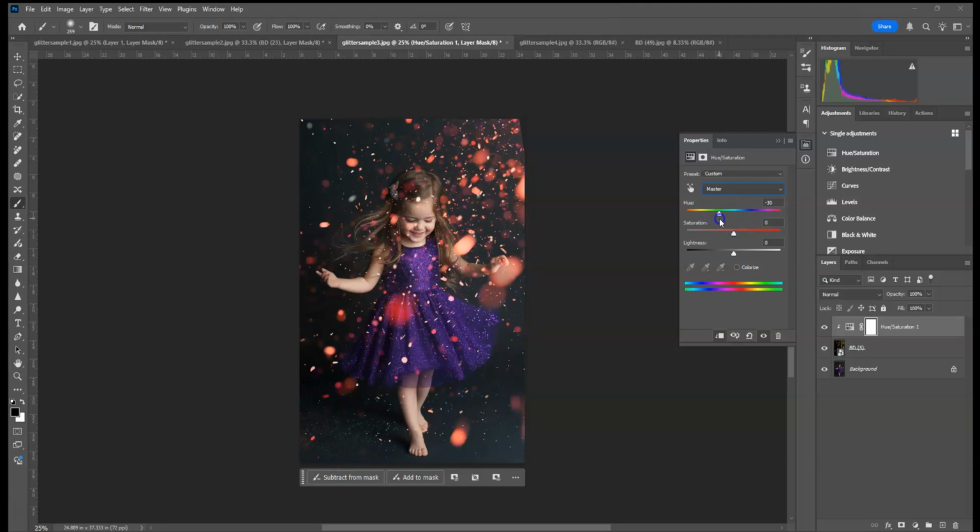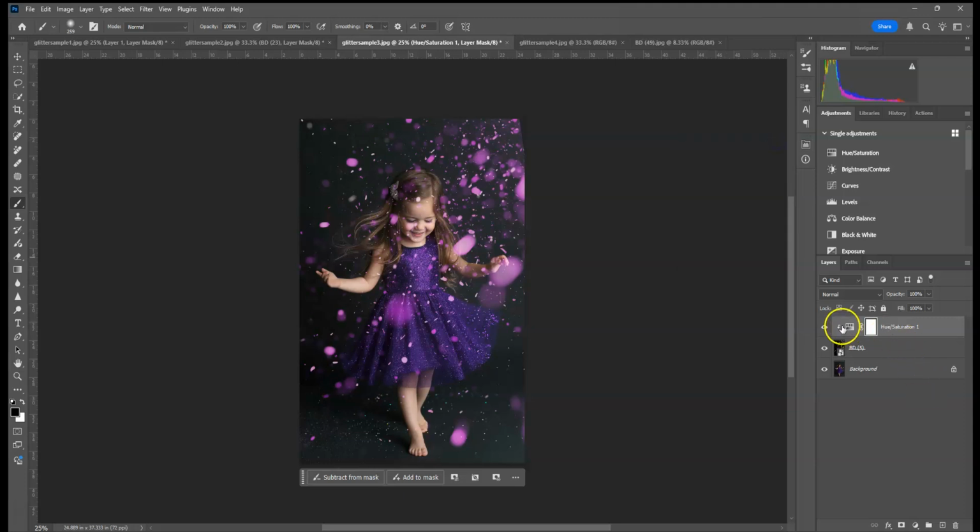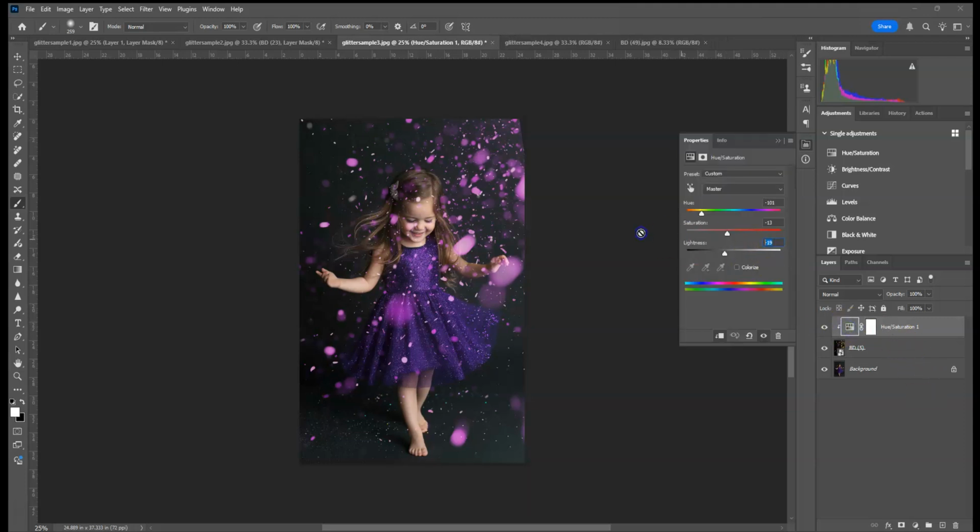You can just change. I'm just going to change the hue slider for this image, and I just want a pretty purple that is going to match her dress a little bit. I'm going to bring down the saturation just a little bit, bring down my lightness. Actually, I don't really probably want to bring down my lightness at all. I don't like how that makes it look. It doesn't make it look that realistic.